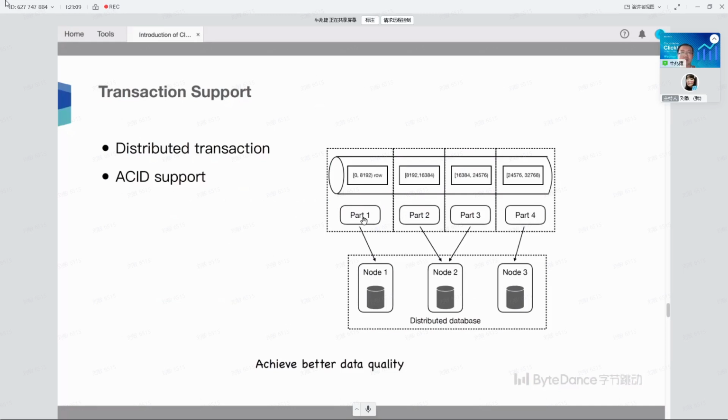Additionally, if a failure happens during the insert process, the partial data will also not be visible, and our system will automatically clean that partial data. So with ACID support for metadata management, our system can guarantee better data quality.